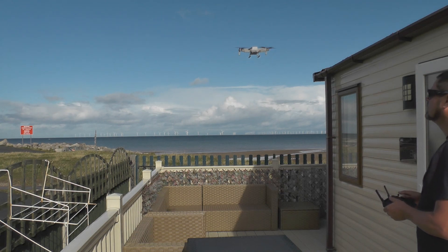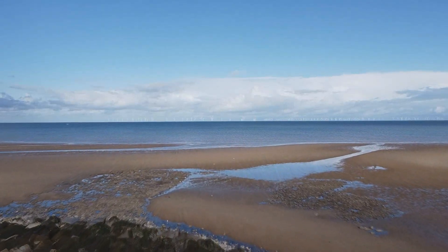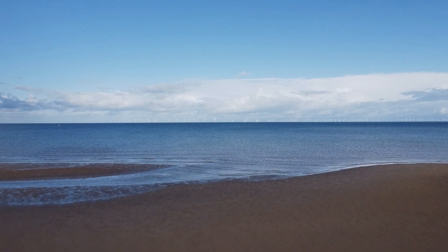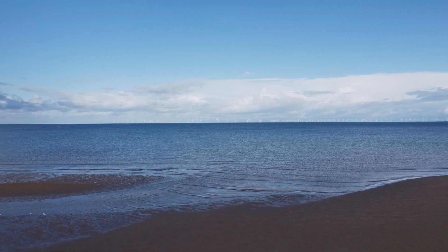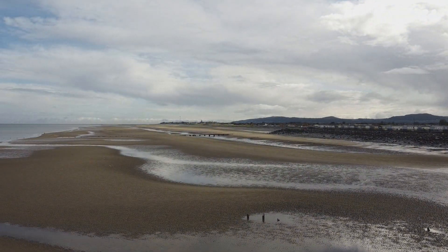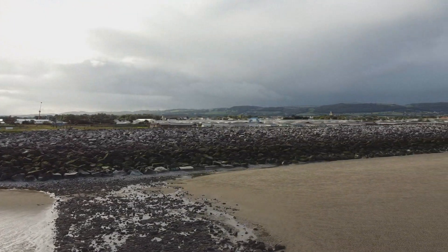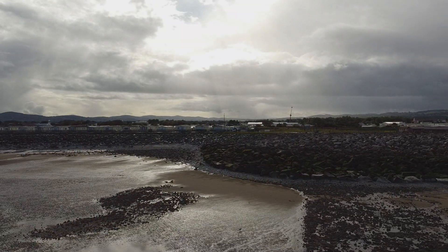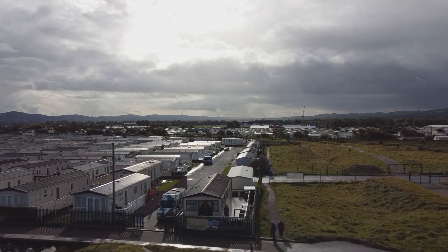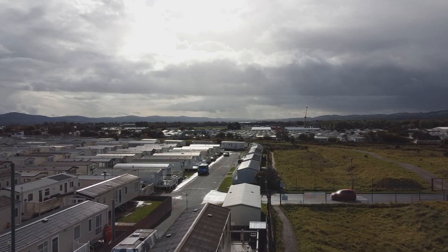Out we go just to try it out now. As you can see it doesn't affect its flying at all — no sharp jerking or anything like that. If gusts blow against it, it seems to be able to correct itself without any issues whatsoever. I'm fairly new to droning but I can't tell any difference whatsoever in the flying of it. If anything it's there just to give me a bit of confidence with the landing and to avoid the risk of damaging it.